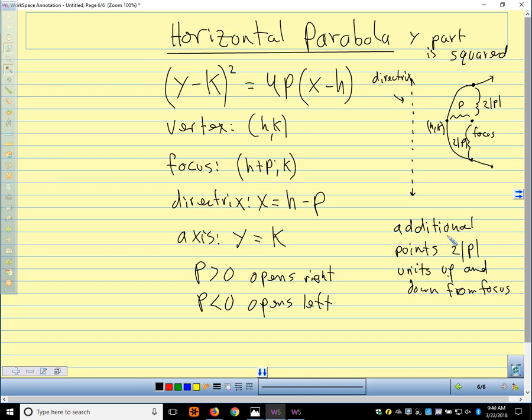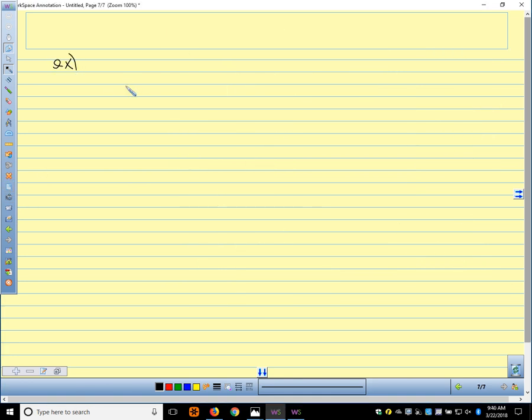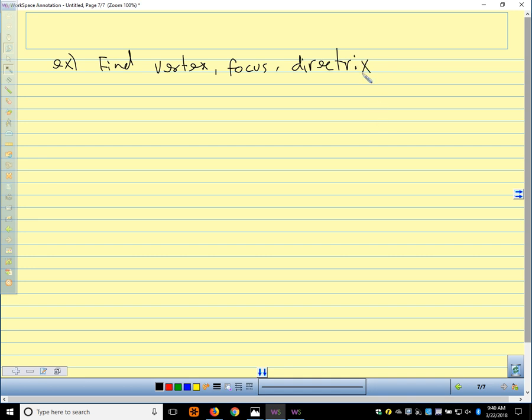All right, so let's look at some parabola examples. We want to find the vertex, the focus, and the directrix of y equals 0.5 x squared. So in chapter 9, the key for these things to get our information is going to be to write it in standard form first. In standard form, either the x squared is by itself or the y squared is by itself. So let's write that.